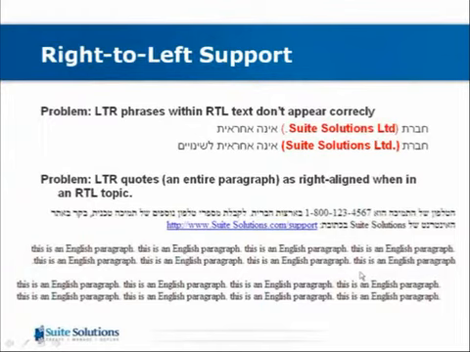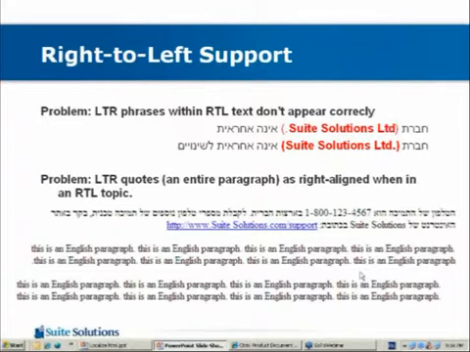Right to left support is a tricky problem. It's been a problem for most companies for a long time, even back in Word. There's not too much work that you really need to do for right to left. It's built in. HTML is a lot more forgiving than PDF. So we can have two problems. We have left to right phrases in a paragraph within RTL text that do not appear correctly.